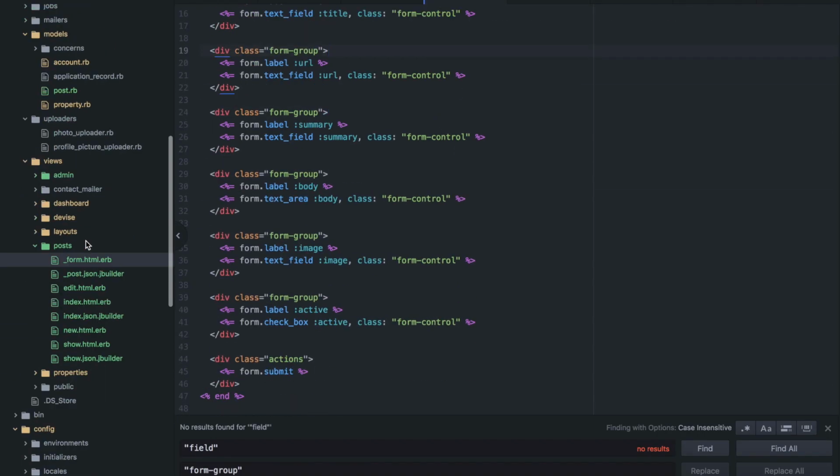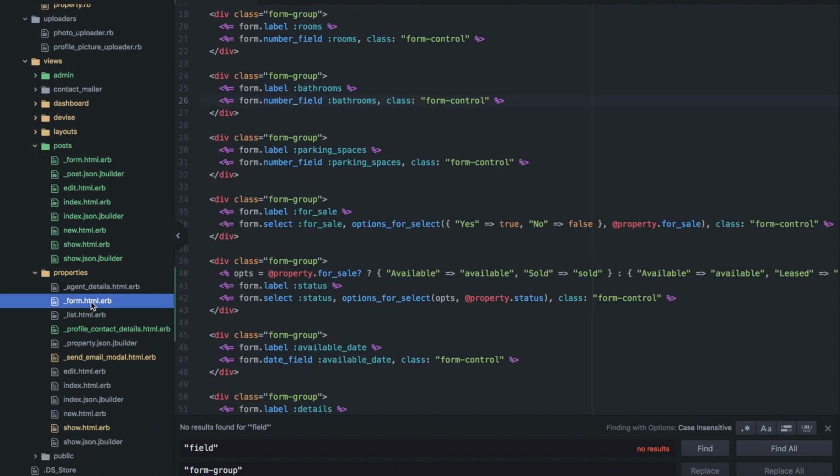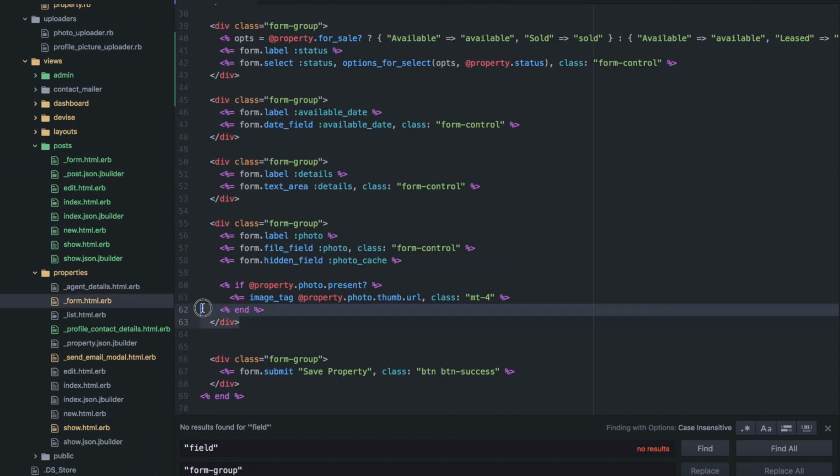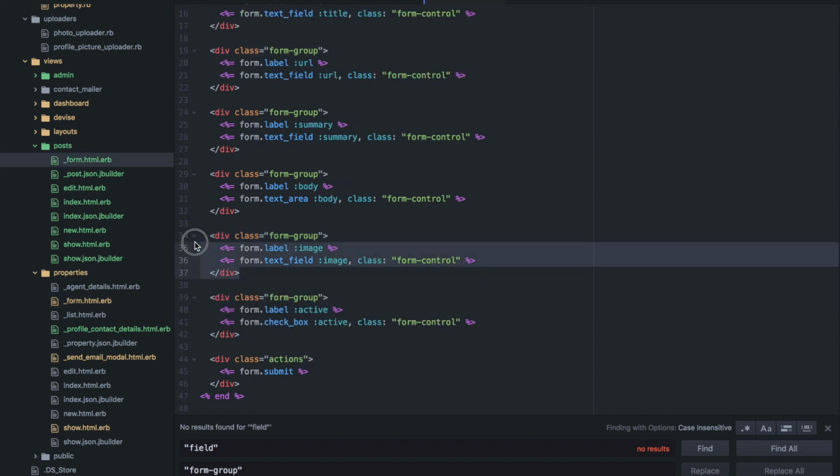Okay, and we should probably just copy and paste this field from the properties into our form.